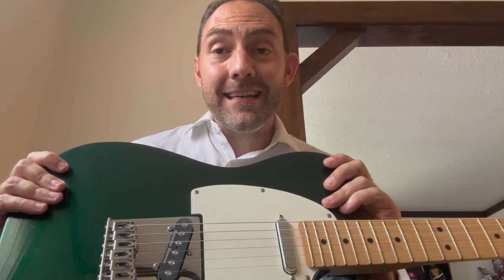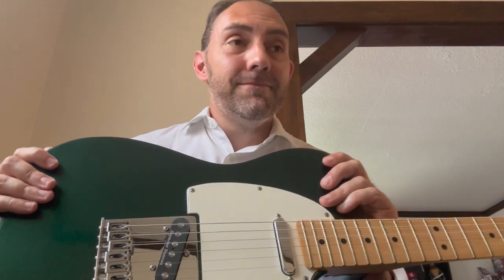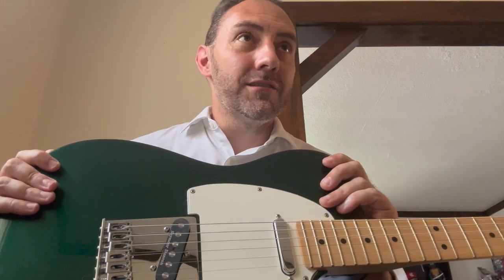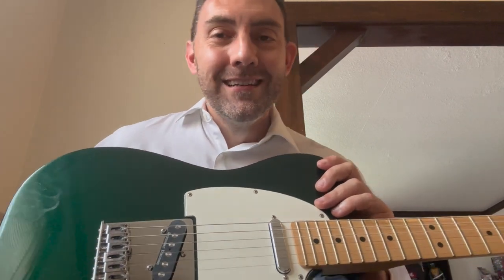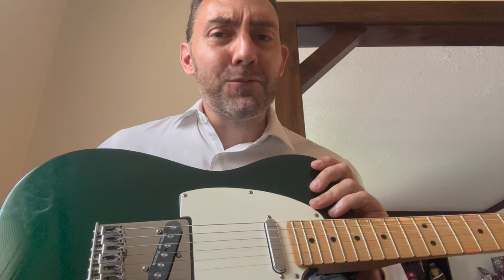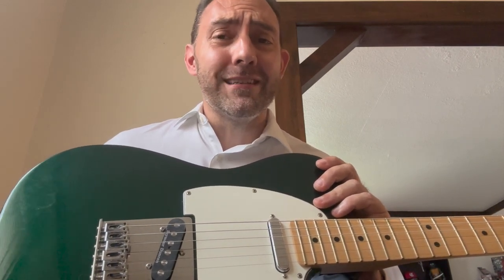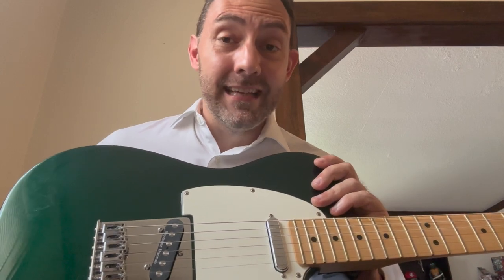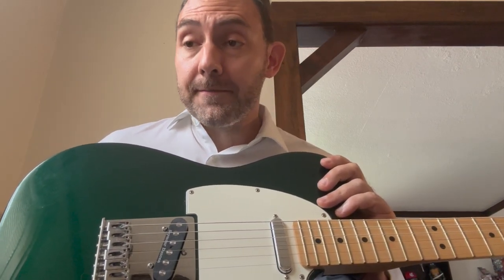But that said, there are almost always sales going on. I forget what Fender calls it, but if it was Gibson, it'd be Blueberry Burst. The Blueberry Burst maple veneer top one is, I'd say, two thirds to three quarters of the time on sale for like $680. And that's, I'm sure, a great guitar. You just have to look for the deals.